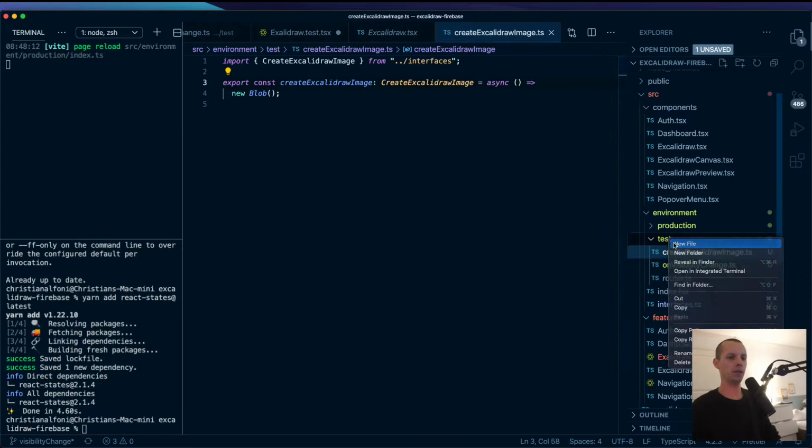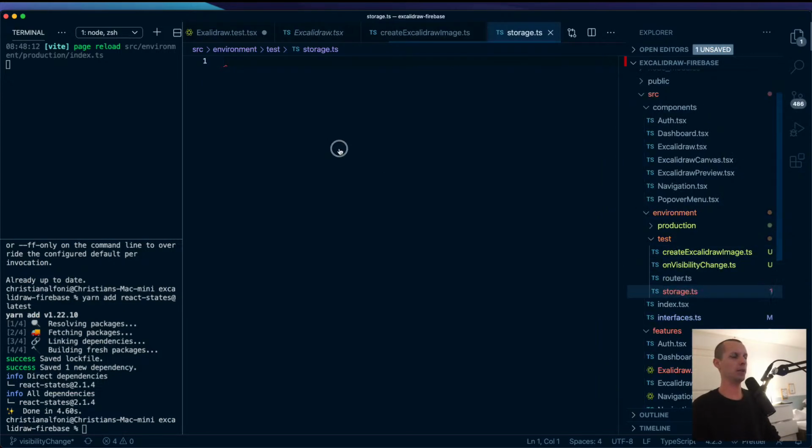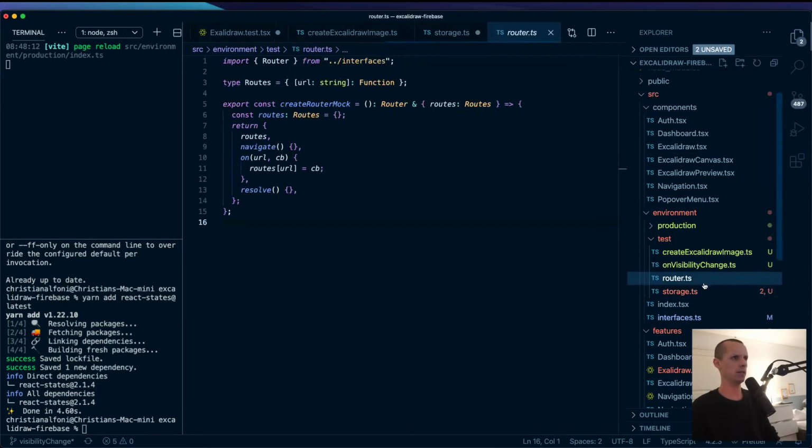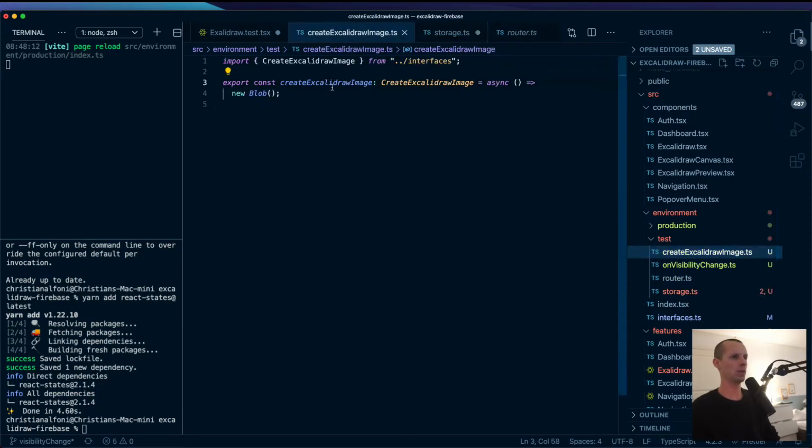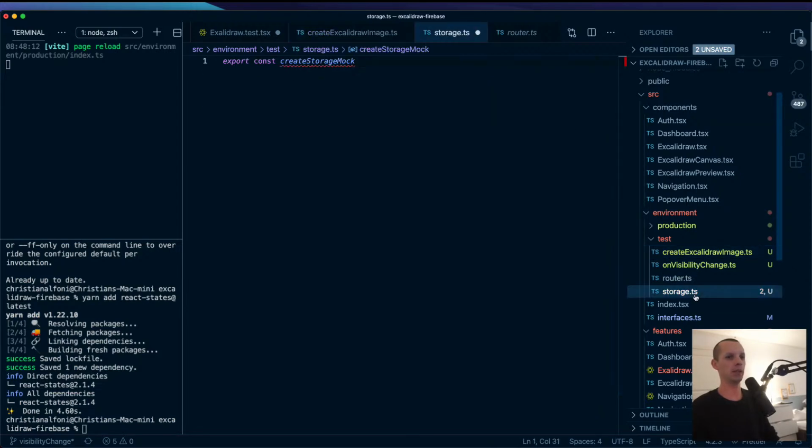And then let's create storage. Yeah, create storage mock. Did I call it create? Yeah. I guess I could do create Excalidraw image mock here as well, but it doesn't matter. We're never going to manipulate anything there.